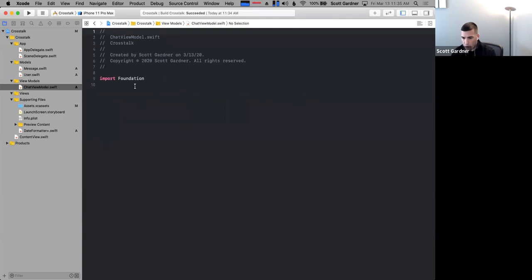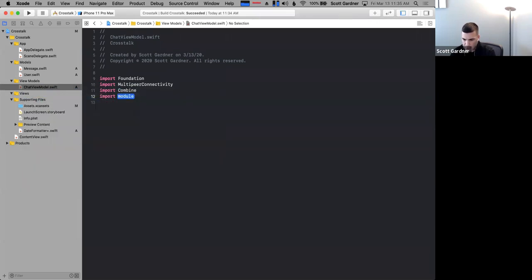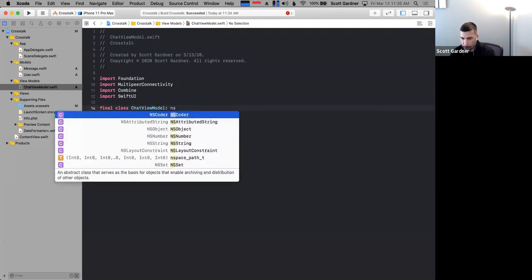All right. So we're going to go top down on this. We're going to add the imports that we know we're going to need through this. And one of them is going to be that MultipeerConnectivity framework. We're going to need Combine. And we're going to need some SwiftUI. All right. We'll make this a final class. So we won't be subclassing it, so we'll prevent that from being subclassed. That also improves compile time performance, these types of things. ChatViewModel. And for the APIs we'll be using with the MultipeerConnectivity, we'll need this to be a subclass of NSObject. So we'll go ahead and declare that now.